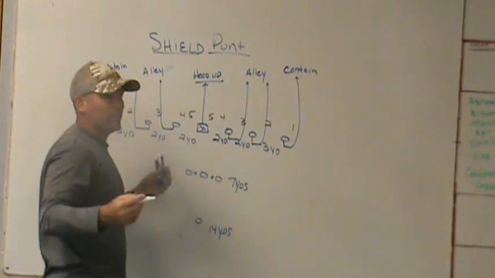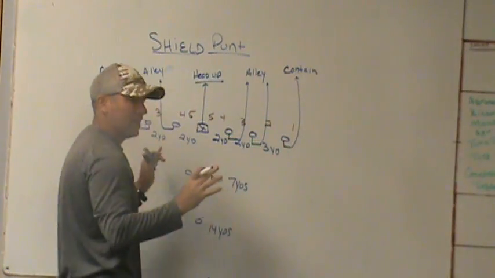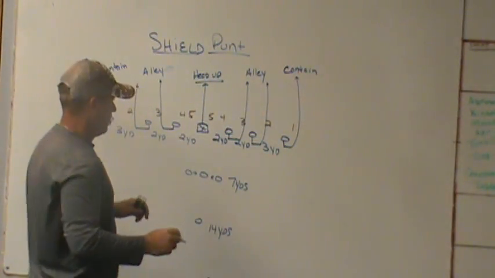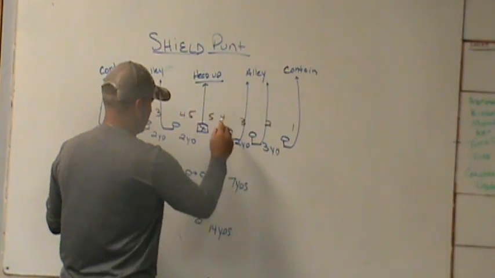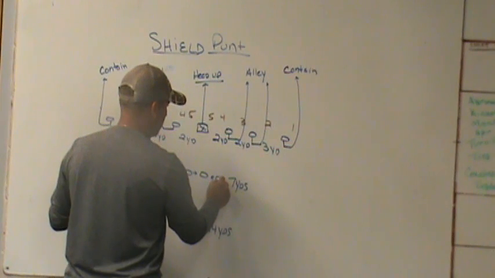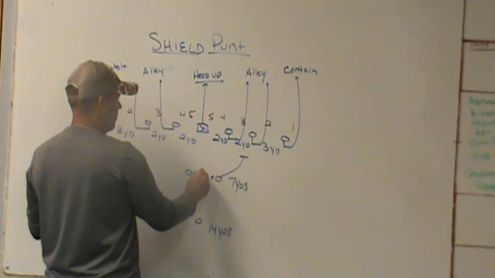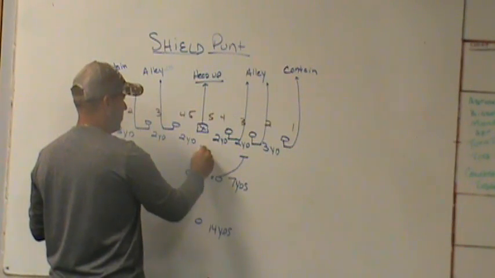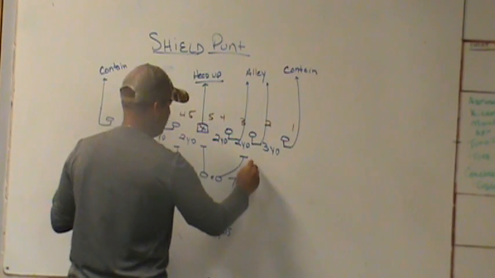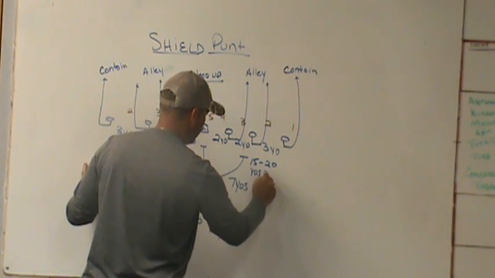If you thought about this from a defensive standpoint, the outside guys are your contain force guys. The inside guys are your alley guys. The center always tries to get head up. We will release our shield guys down the field. Our right shield will go just outside the right hash mark. Our center, our personal protector, will go head up to the ball. Our left shield will go just outside the left hash mark, and they will try and stay 15 to 20 yards from the return.